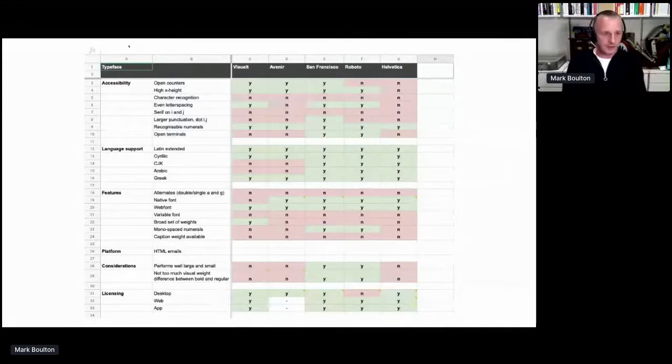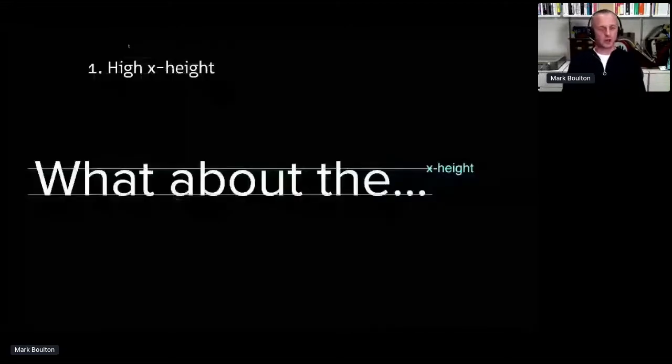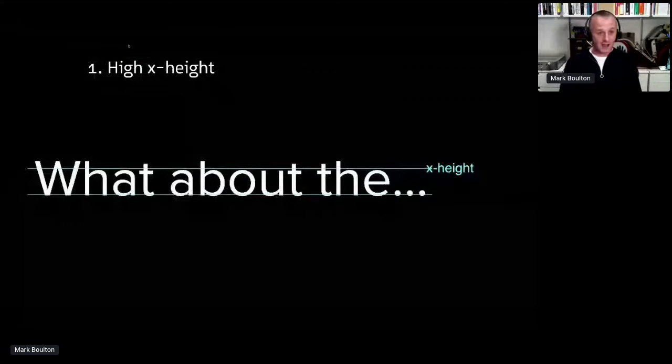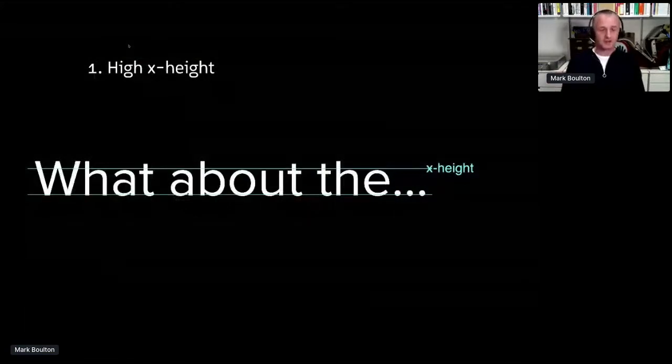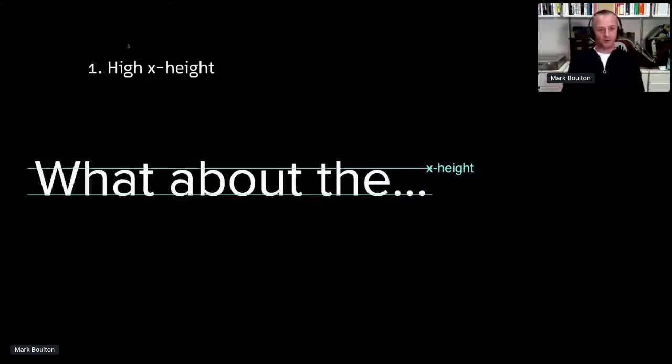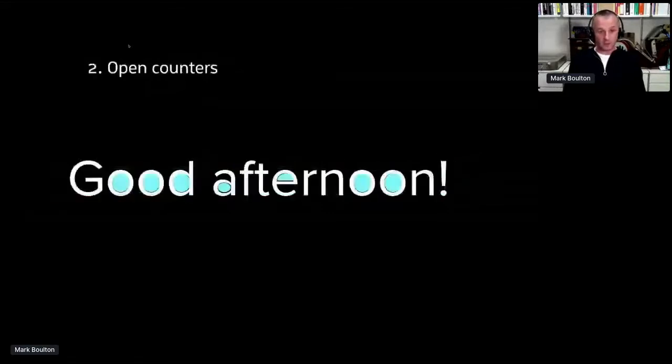So I talked a little bit about some of these other features. So X height. We have a high X height. The X height is the height of an X, but also lots of other letters. And it's really a baseline attribute for a lot of accessible typefaces that they have a high X height. They have open counters. Counters are the spaces in between letters, spaces in letters. They're highlighted here in this rather lurid blue. Wide open counters are more accessible.